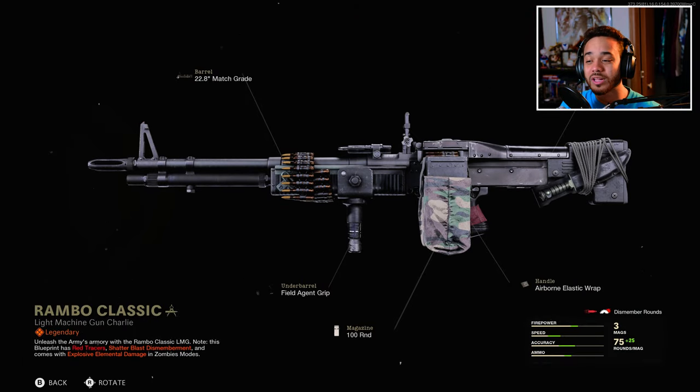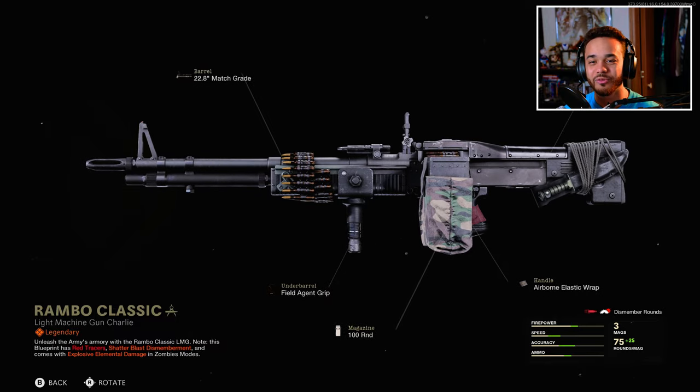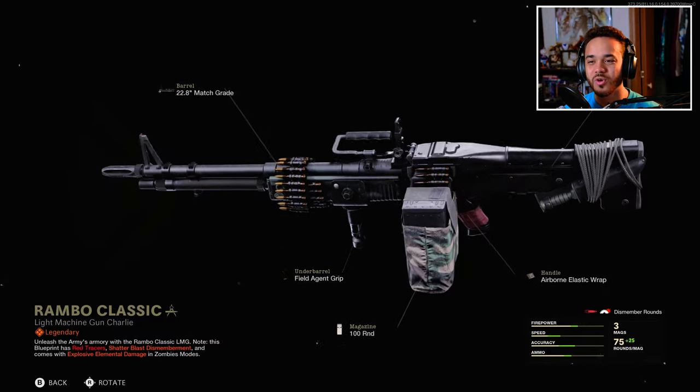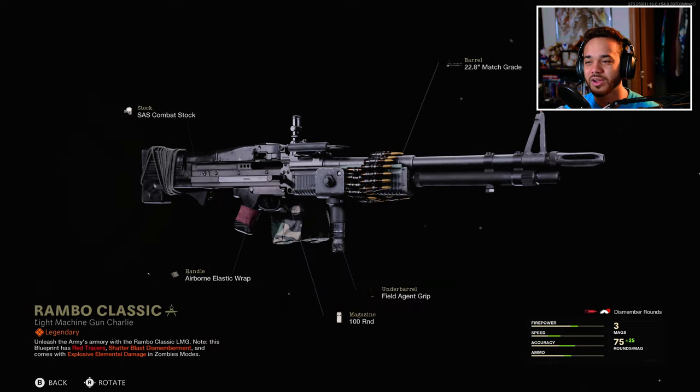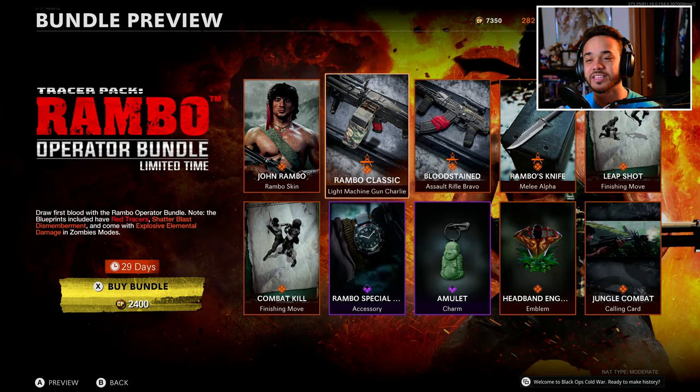3 weapon blueprints are included with this bundle. You have the Rambo Classic M60 blueprint. Again, looks like it's straight out of Rambo 2. A lot of cool detail. You got the bullets around the gun, the knife in the back, and this comes with red tracers as well as Shatter Blast Dismemberment. And this comes with explosive damage in zombies.